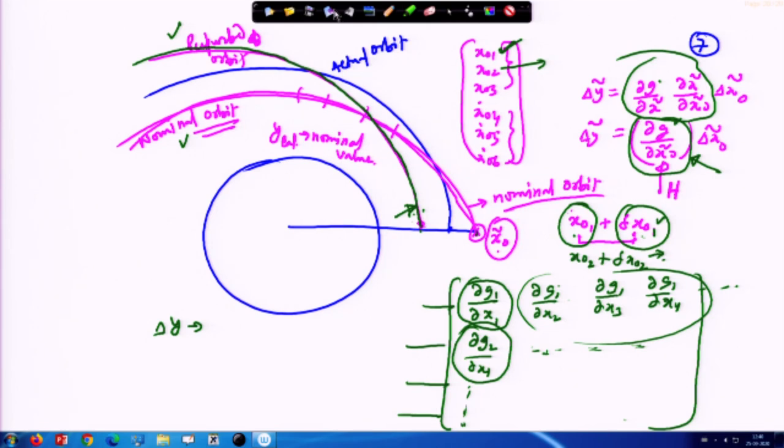So, I think this is enough at this stage, because only one week was allotted to this and we have already covered perhaps more than 10 lectures. So, we stop here, and next time onwards we will start with the trajectory transfer. Whatever handwritten material I have, I will supply to you later on.